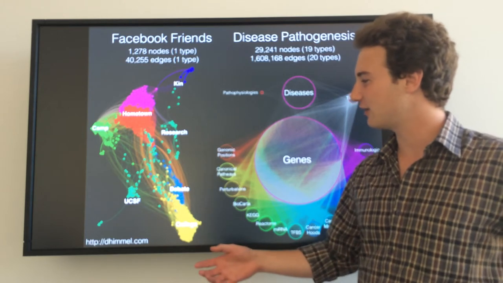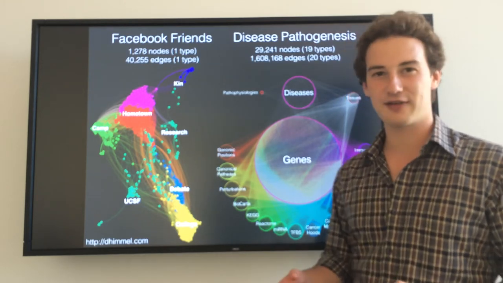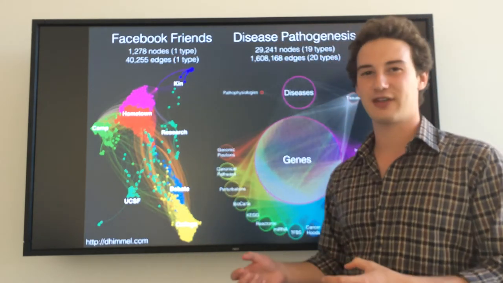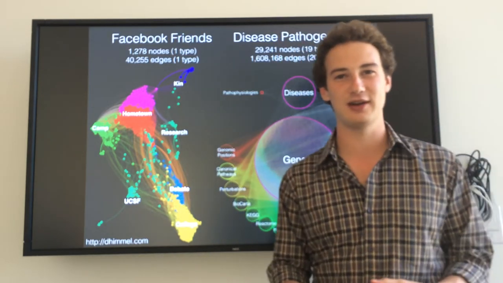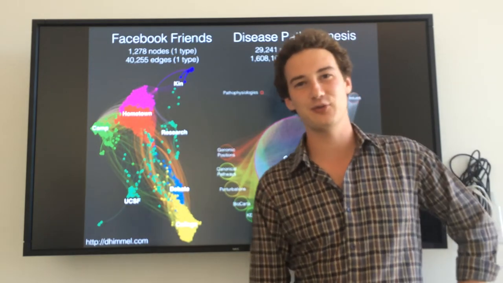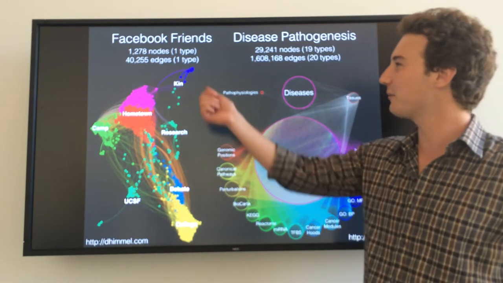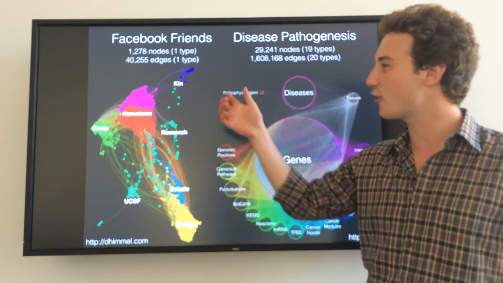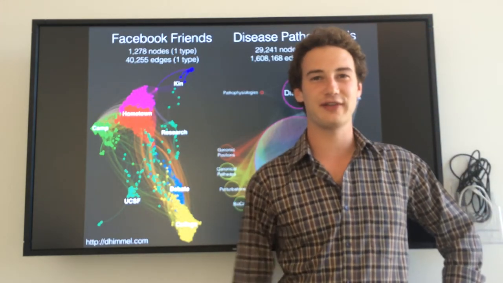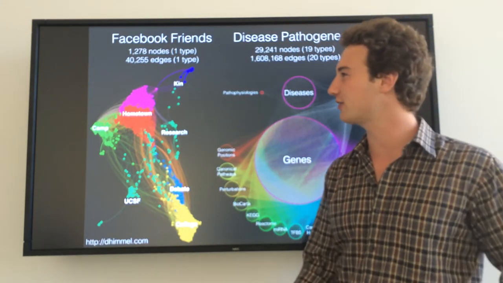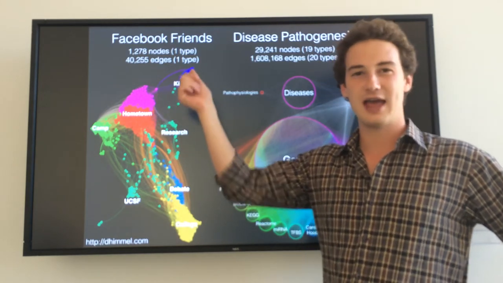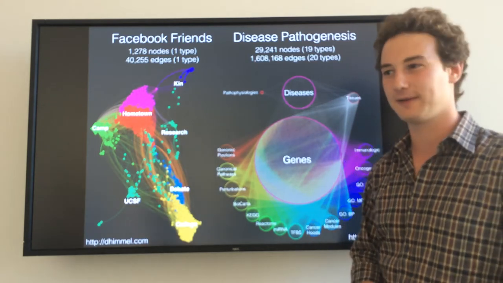So I've done that here in a way that places friends together if they have a lot of connections. And what emerges is a structure that accurately represents the different communities that I've participated in throughout my life. For example, my mom is one of 16. Her family forms a very tight cluster in the corner here, away from the rest of my network. My hometown, which I lived in for over half my life, forms the largest cluster. And my brother is the bridge between the hometown and kin parts of the network.